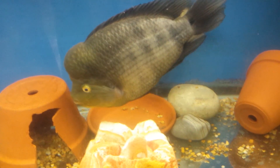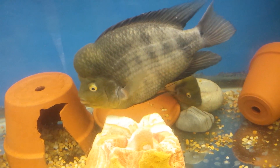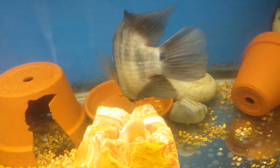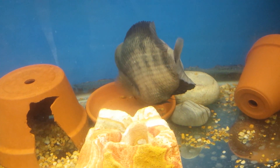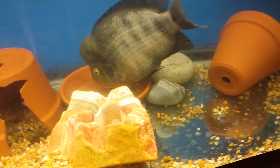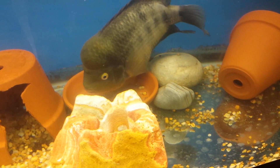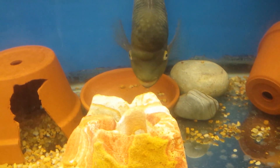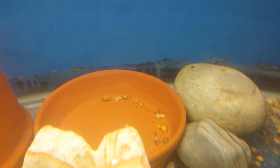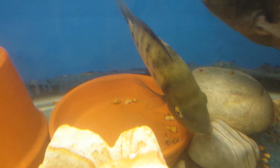Check this out. As you can see, Big Boss Hog is a proud papa. We have wigglers, and she has them in three different locations — I guess she's going to consolidate them. There are some inside this clay pot. You can see Boss Hog dropped off some; you can see them wiggling and swimming around. She has some behind the clay pot as well.